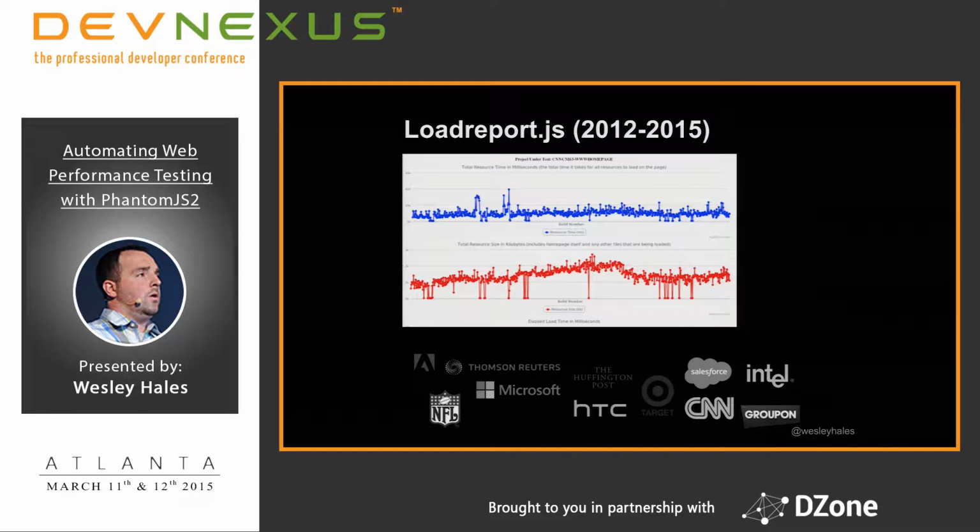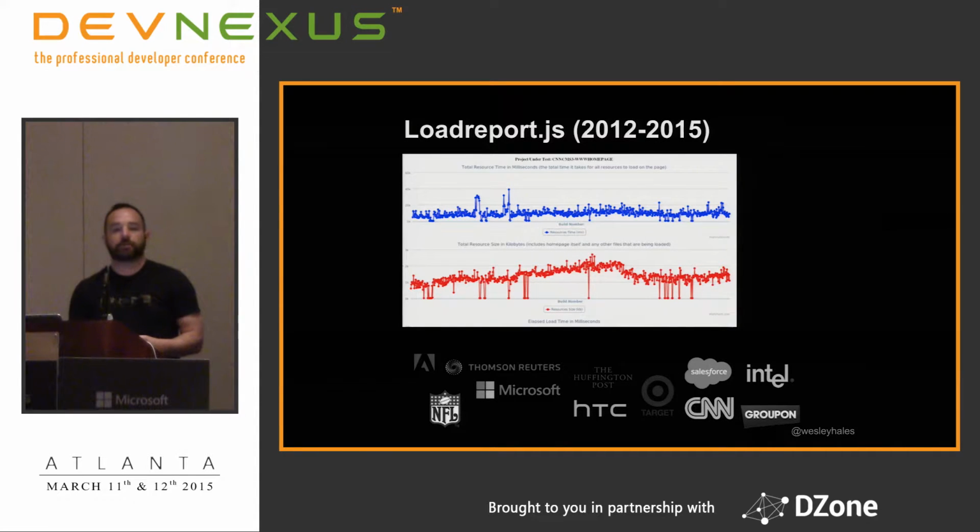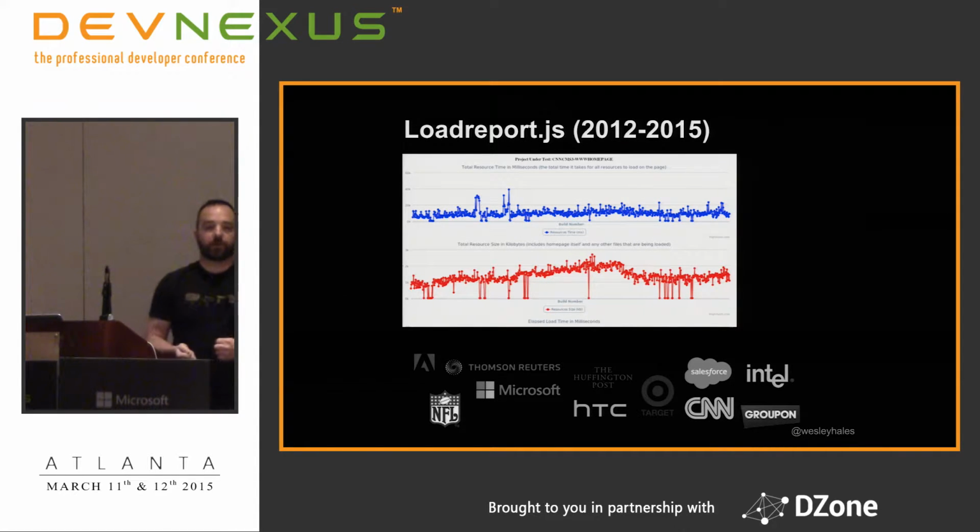So we had one server or many servers to do the build that checks out the source code, compiles it, and executes it. Well, we just threw PhantomJS on that same server and the script, and it would just go out and hit the server every time a check-in occurred or every time a build occurred. So it's per check-in, per build, however you want to do it, getting a measurement.